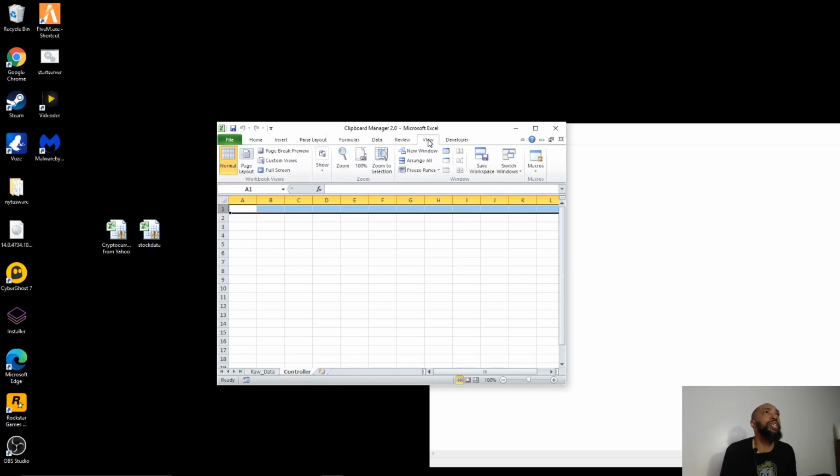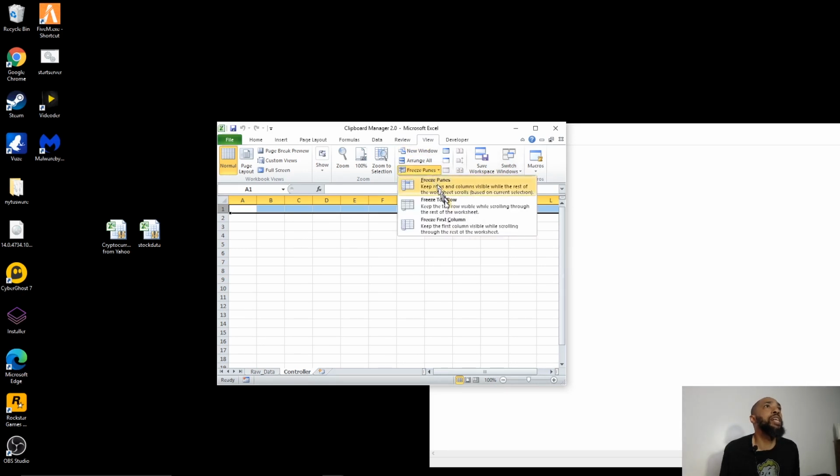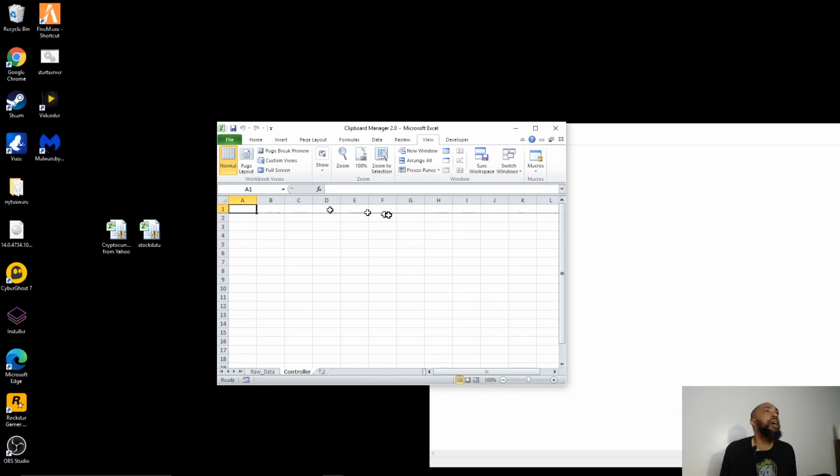Bear with me a second. Okay, freeze panes at the top. Okay. Column A is going to be the description. And column B is going to be the text.